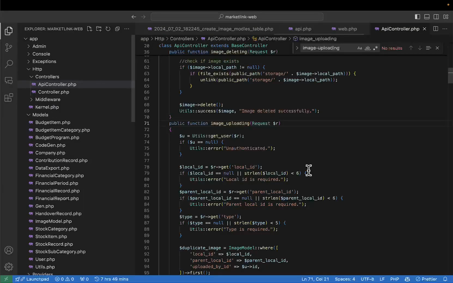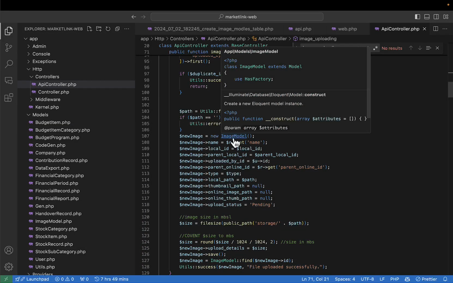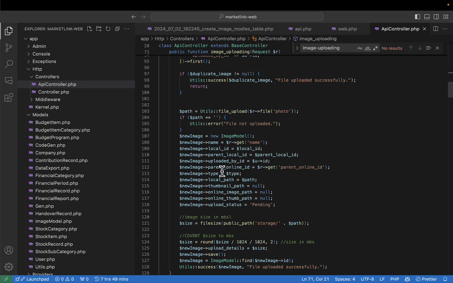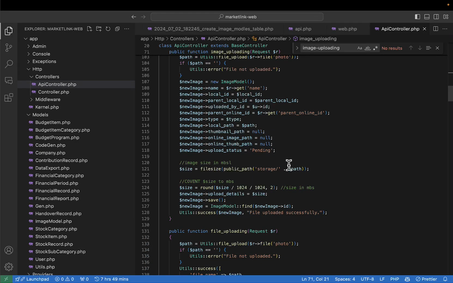Alright. Okay, so here what you'll need is just to go to the image model. So when you're creating the image, there are many ways of how to do that. When you're creating the image, if it is a product, you are going to get all images which have same local ID. If they are there, we just initiate these ones online ID to be the one that we shall have got. Okay, so let's go ahead and do that.